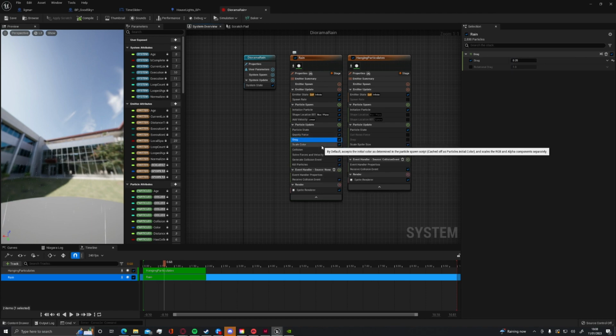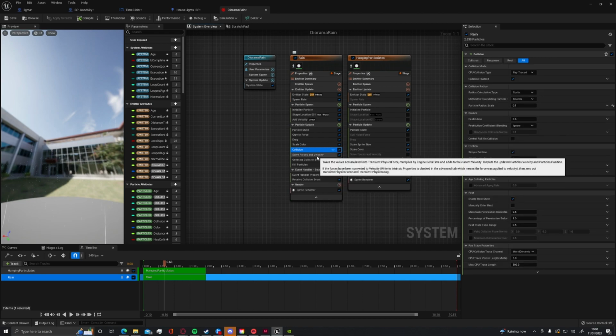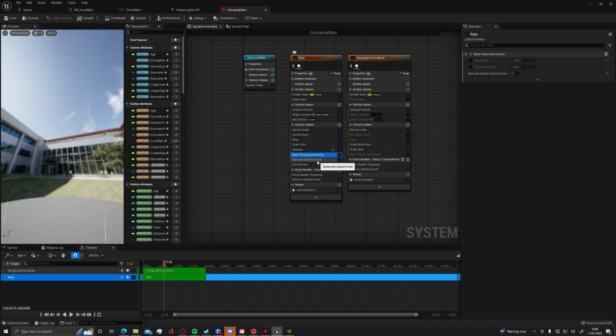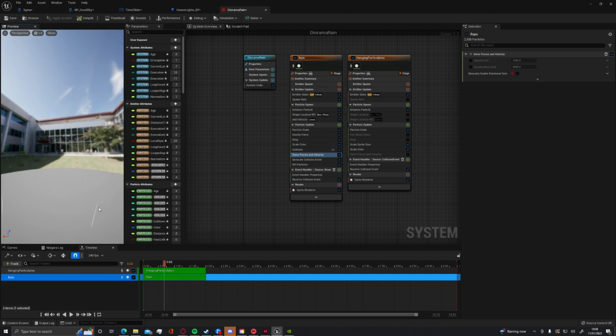It has a gravity. Don't fully remember where this is, but yeah, it stretches the particle based on its velocity, and then it also angles the particle based on its velocity. Because if it didn't, then there'd be very thin lines like that one there. That's just a single rain particle. But they'd be rotated all over the place. They'd be falling down horizontally or vertically, or things like that. So what it does, it just angles them to their velocity, so they look like they're falling straight down and they're streaking down.